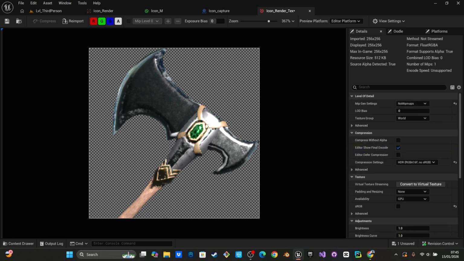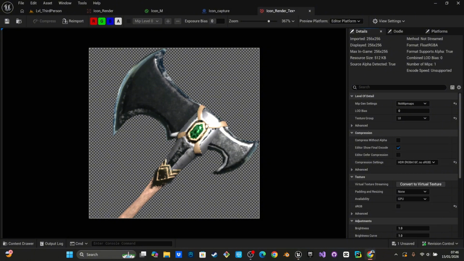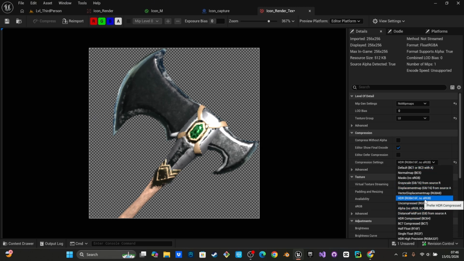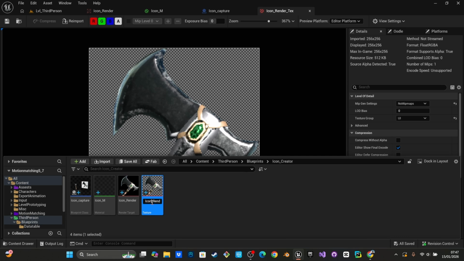You can also change the texture group, at the moment if you're here, to user interface. Is it over here? I'm not sure. Where is it? It's going to be UI. And if you wanted to make it look nicer, you can add all those features as per your need. For now I'll just leave it, no mini maps. And even this one also, we can change this. I think this is good for now. Let's save this. We can also rename this.